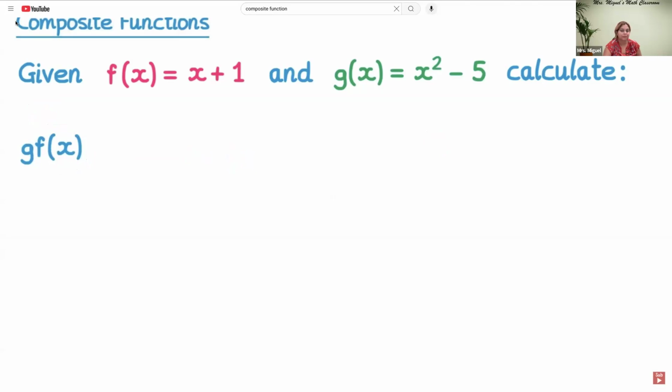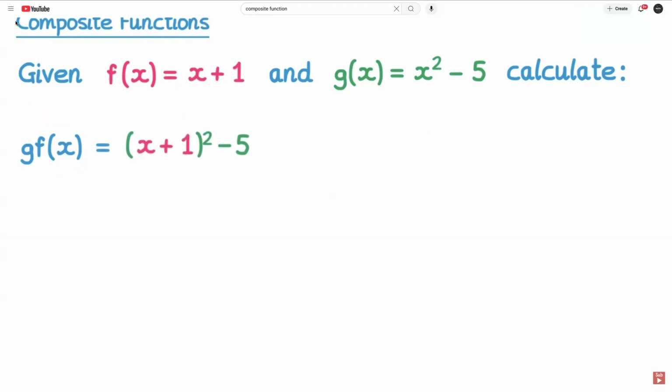We apply the f function to it, which gets f of x, and then we take the output from that and put it into the g function. The best way to write this down is look at your g function first. So g of x is x squared minus 5. We're going to write that out again, but instead of x's, we write brackets. So it would be bracket squared minus 5. Then inside all of the brackets, you write the whole f function. So f of x is x plus 1, so we write x plus 1 inside that bracket.